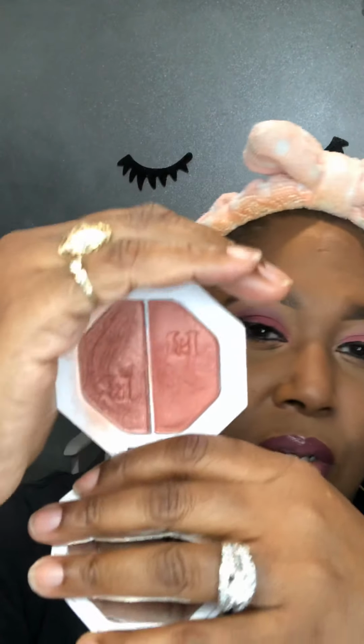Well, let's highlight with some... Let's go with our Fenty. Fenty Beauty. And we're gonna use the Killawatt in Ginger Bench and Moscow Mule. Let's see, which one do I wanna use though? Let's use the Moscow Mule. Can't you see that? She's pretty. I'm gonna use this side because it has a little more shimmer in it. And that's what I want.